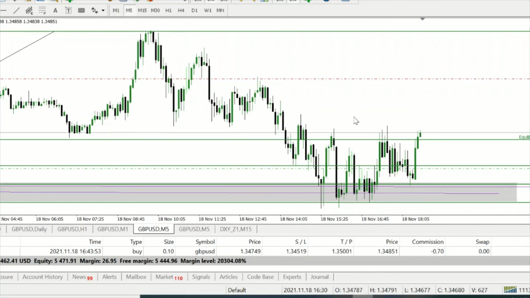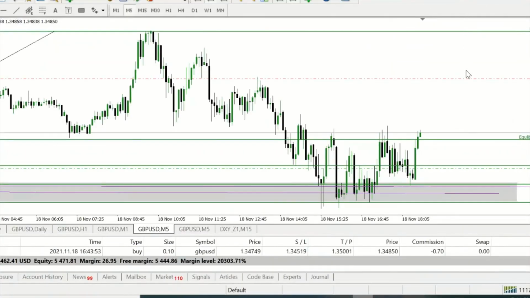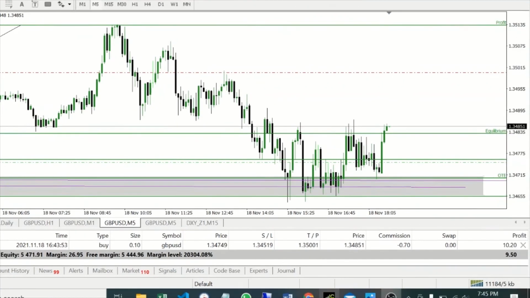Today I dedicated a few of my moments when I wasn't on the chart. I used the alert to alert me when prices reach a specific level, so I didn't have to fully be on the charts, but instead I was doing my own work while still analyzing. So it's a good indication that in forex you can trade while doing other things. You can do other things and grow your forex account, but for optimal results, it's good that you dedicate fully to forex.